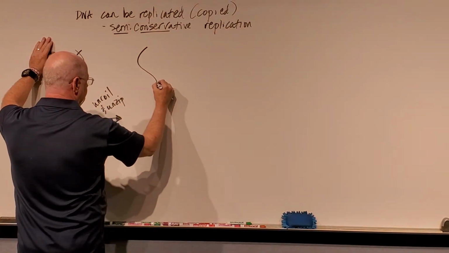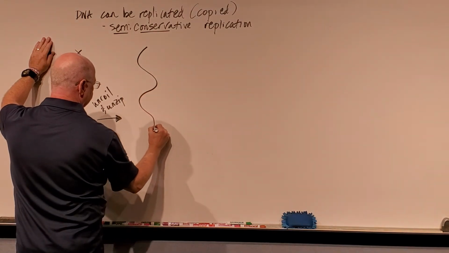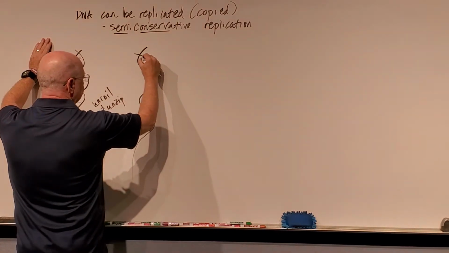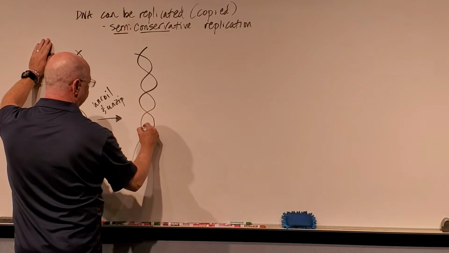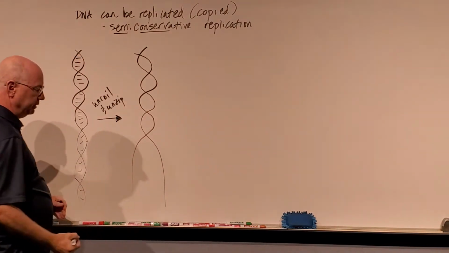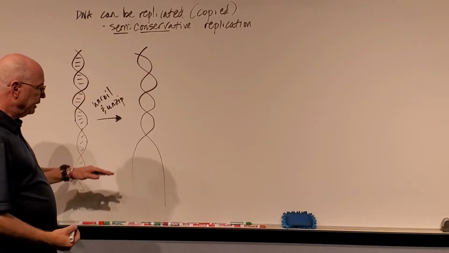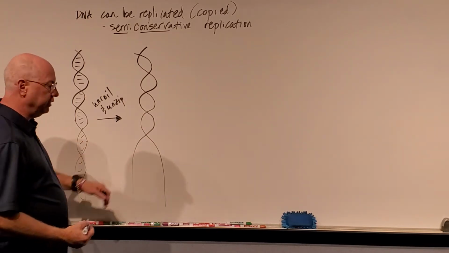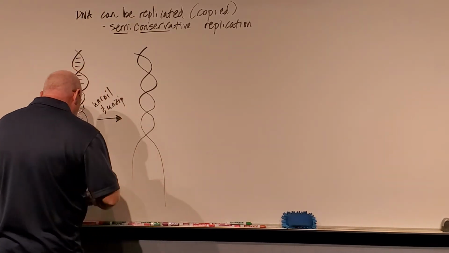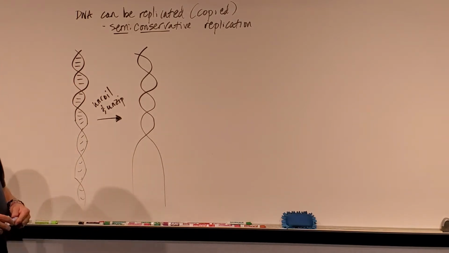And so our double-stranded molecule will end up looking like this. It's coiled around each other, but then there's a part that has started to open up, and it almost looks like a two-pronged fork. And they call this the replication fork. And at the replication fork, what we will see is several enzymes involved here.